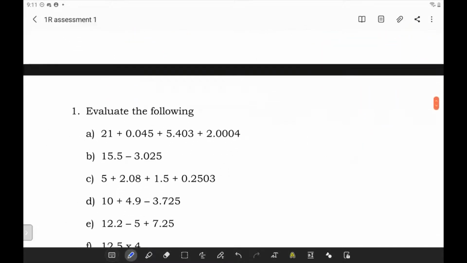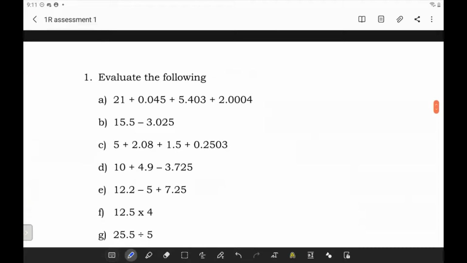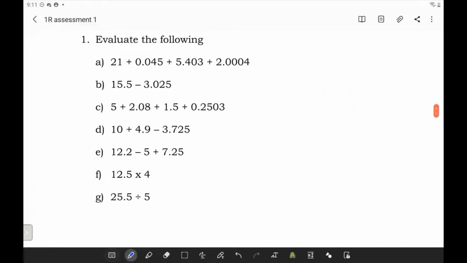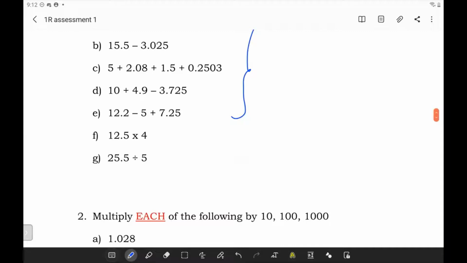So section C tells us to add, to sum the following. I believe the first 5 are straightforward. If not, you could check the videos on how to add the decimals and how to subtract them. All right, so I won't be doing the solutions to these here, but instead I will be doing the F and G, division and multiplication.